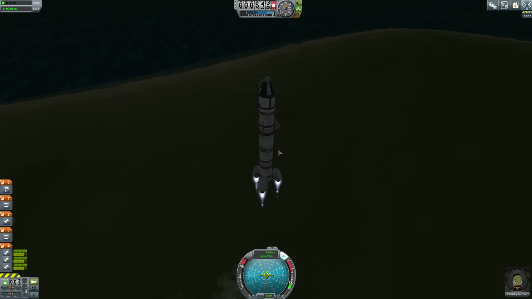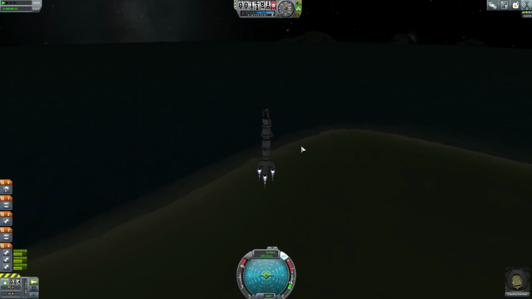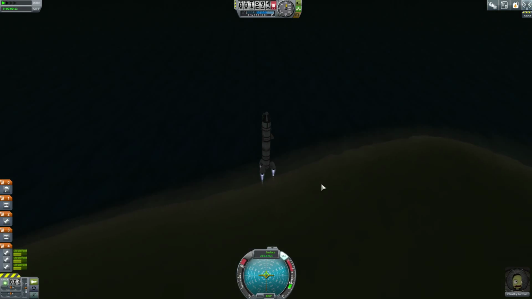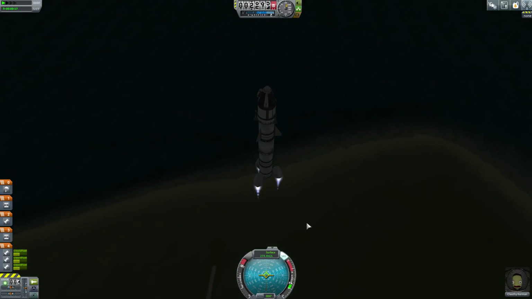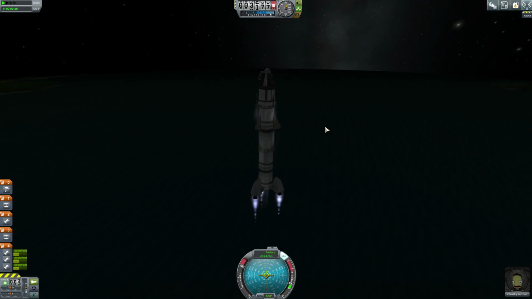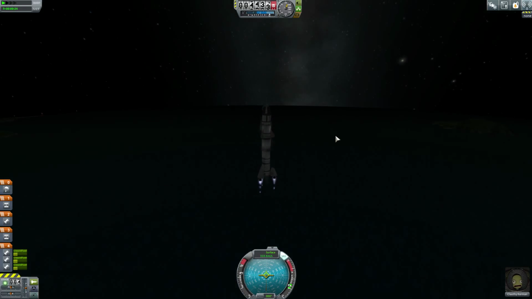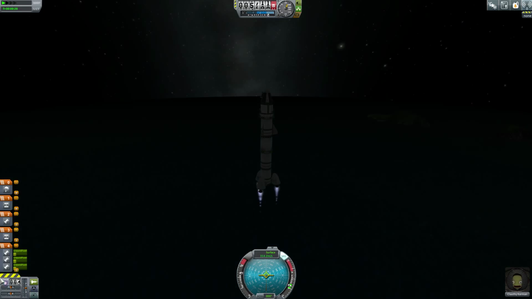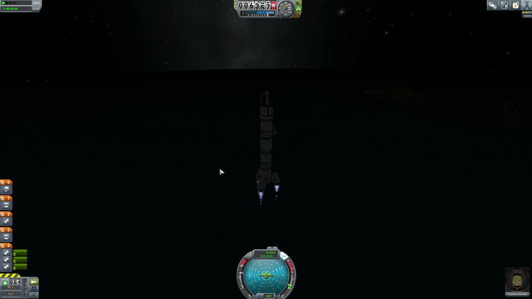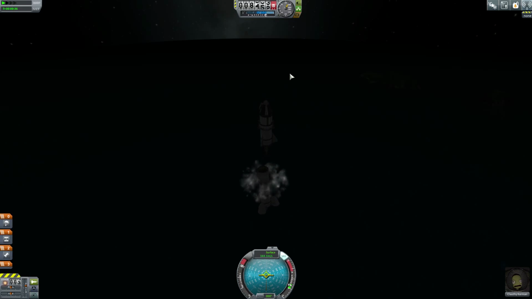Oh yeah, these engines are definitely not too powerful. And we're getting out of the liquid fuel pretty damn quick. Let's go and drop that throttle a little bit, because we're getting some air resistance. Yeah, they're using a lot of fuel. We're not gonna get enough. Okay, let's go and get them to the max. Then we're gonna decouple.